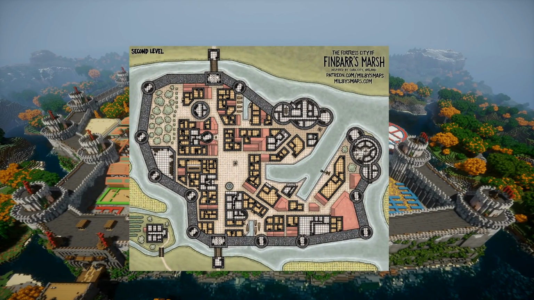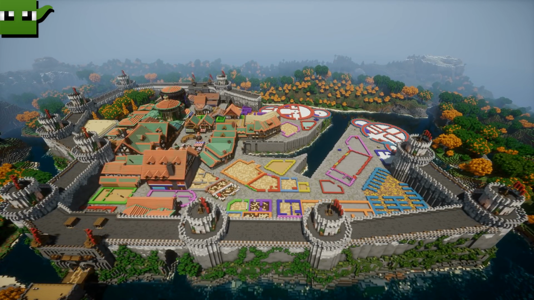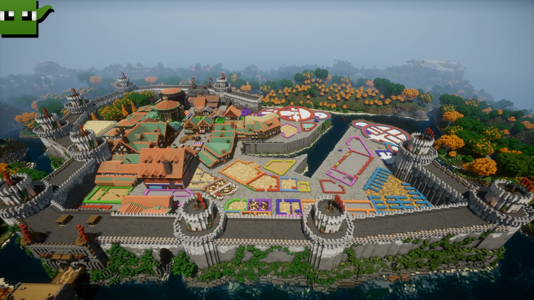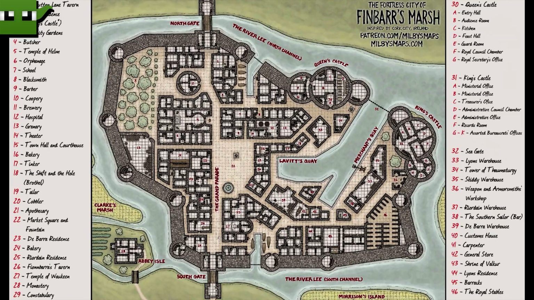Welcome back to Finbarr's Marsh, where we're taking a Dungeons and Dragons hand-drawn map and turning it into a real city in Minecraft. Sit back, relax, enjoy. In a couple of minutes a time lapse, and then we'll have a tour around everything we've been building this episode. Today we are going to be building an awful lot, and I'm going to show you the time lapse in a couple of minutes of all these buildings, and then quite an extensive tour actually.